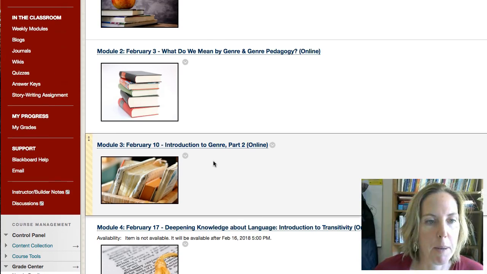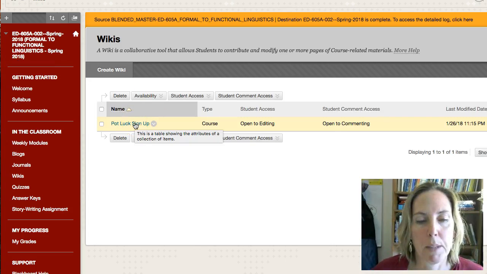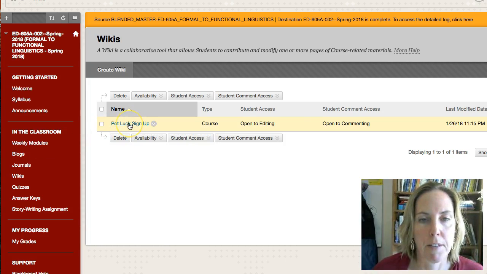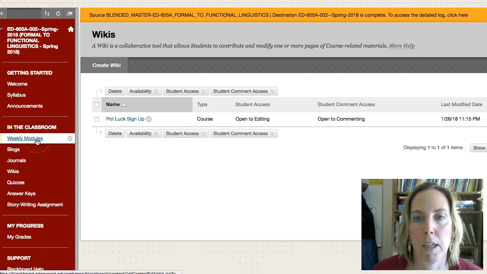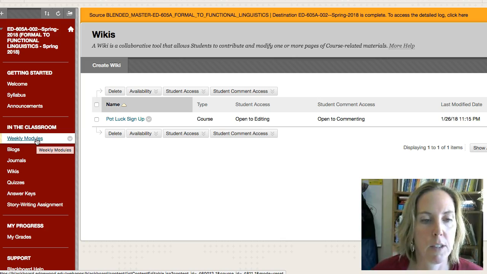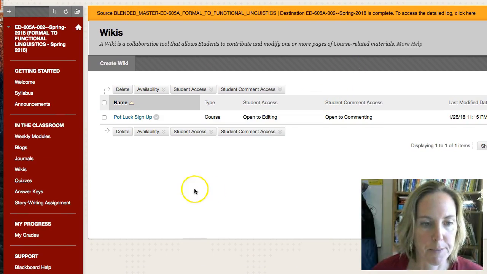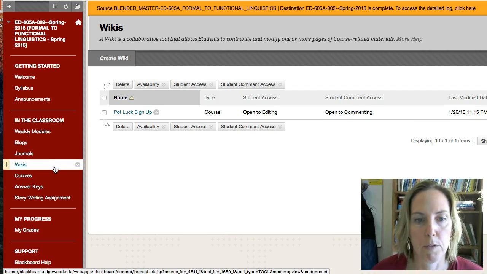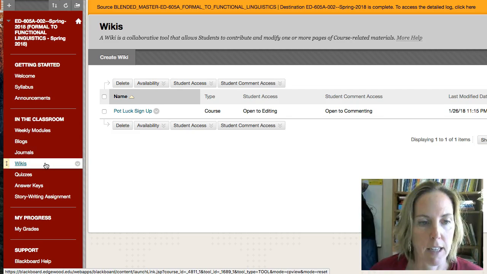Food, snacks. I dropped the ball on this. The snack sign up is under wikis, and it's right here, but we haven't updated it since our first class. The intention was really just to bring something small once. So if you haven't brought anything and you want to bring something tomorrow, that would be fantastic. Or you could do it the next week. I'm sure we'll have enough to snack on no matter what tomorrow. And if we want to make it more formal for March 10th, we can go back to this sign up, or we can work on that in class on Saturday.